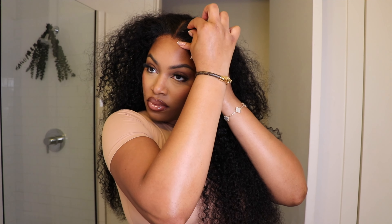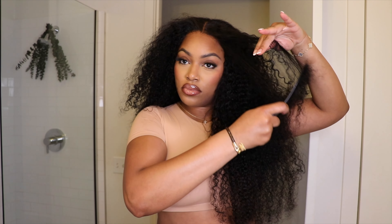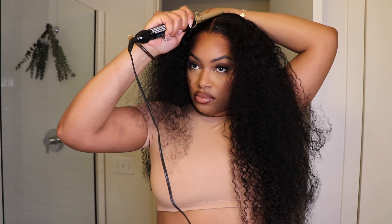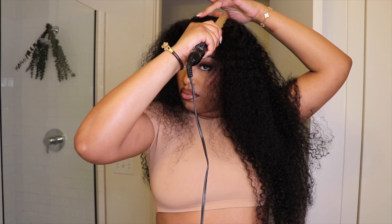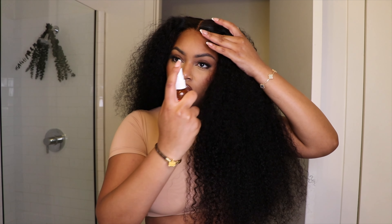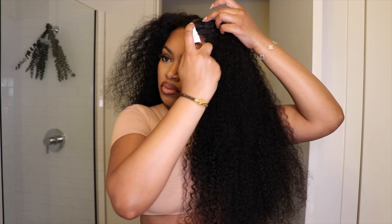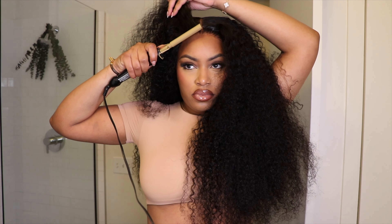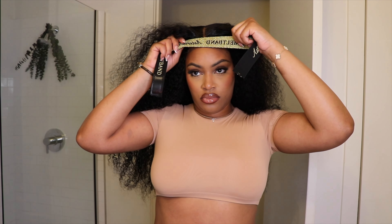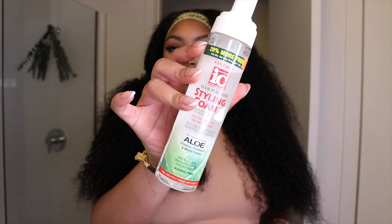As you saw, the hairline was already pre-plucked, but I went ahead and tweaked it a little bit more. This wasn't a pre-cut lace, so it was plucked a bit less than pre-cut styles typically are. After tweaking the plucking, I went in with my hot comb to smooth out those roots, then sprayed some liquid mousse to make sure everything looks nice and put together. It also helps the lace mold to my head even though the install is going to be 100% glueless — it keeps roots sleek and flat.